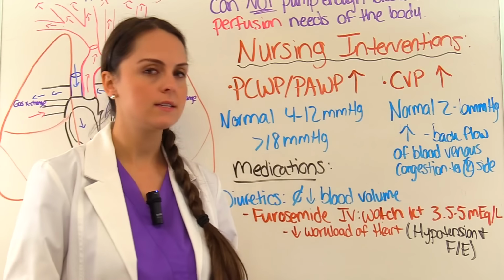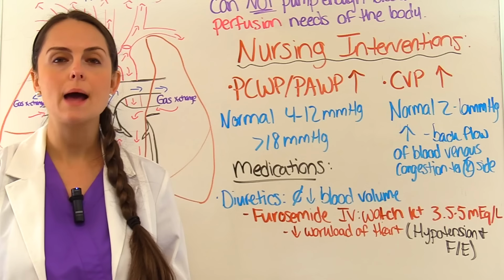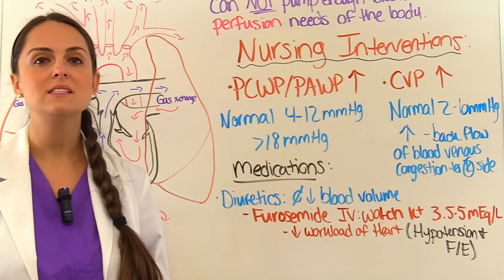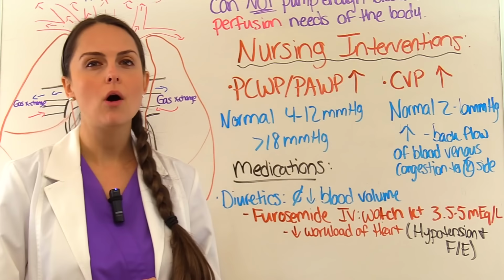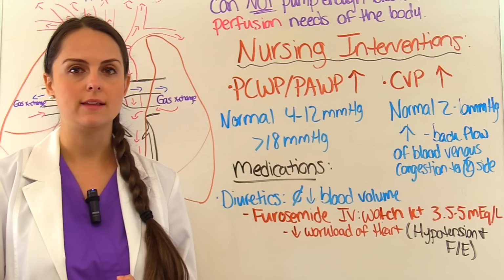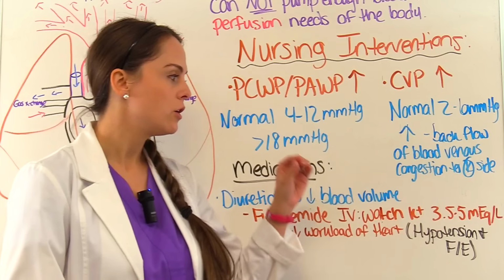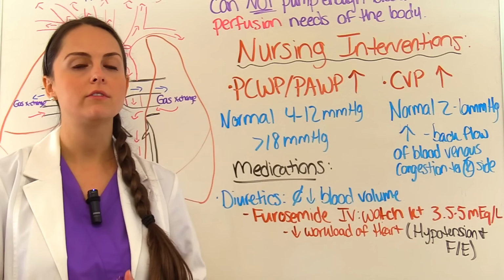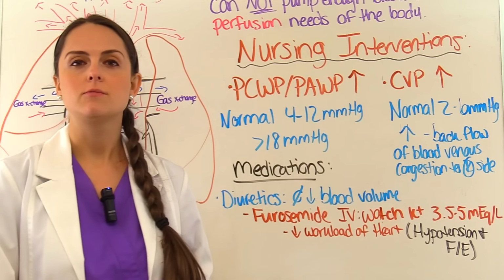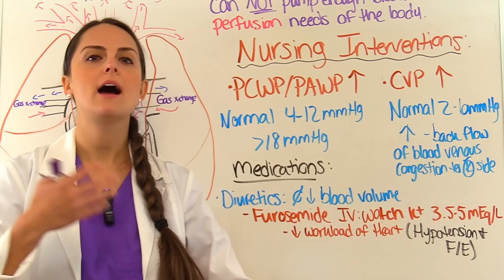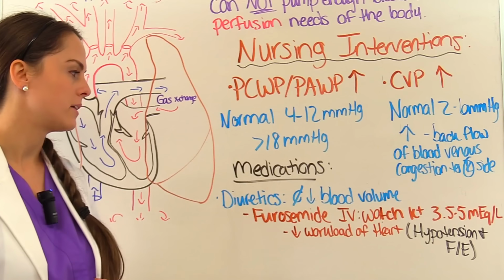However, when you give these diuretics, especially Lasix, it can cause hypokalemia. It wastes potassium. So before you give any type of diuretics, you always want to look at electrolyte levels. And if they're getting this medication, you want to make sure your potassium's within 3.5 to 5 milliequivalents per liter. Anything lower than that 3.5, you just want to give the physician a call so they can provide some supplementation before you throw on this diuretic.